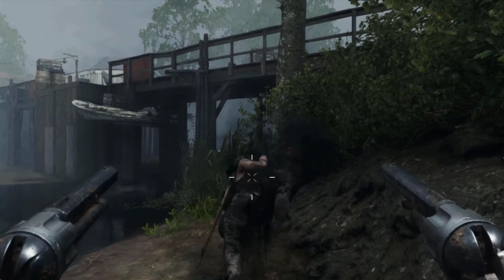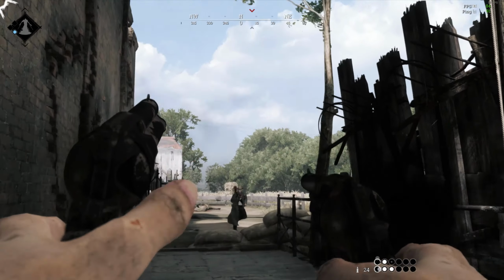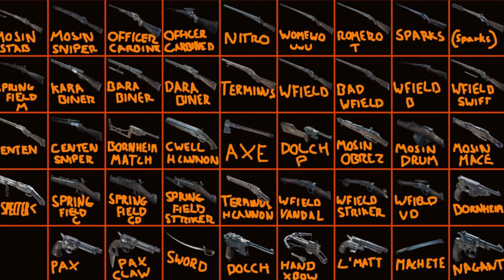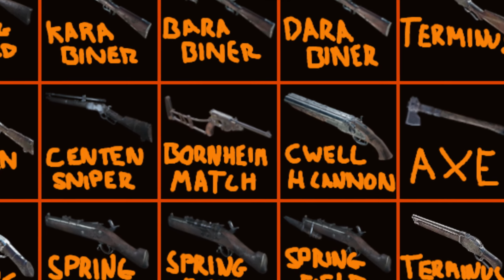For less money, you could take two conversions. You could take two Paxes. You could even just take one officer and be more useful than with that glorified Derringer. What a perfect place to start this series.